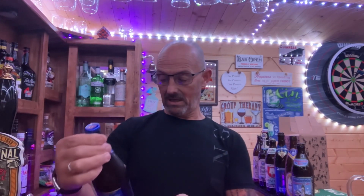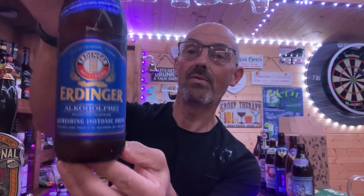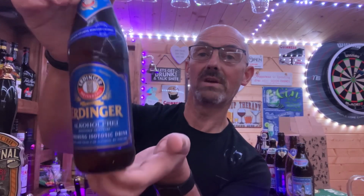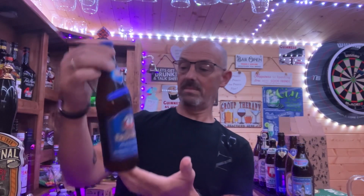So I was actually gifted this over the weekend from my brother and sister-in-law, who said I would probably really like this, and it is quite interesting because one of the things I tend to avoid is alcohol-free beer. So here we have the Erdinger, that's how you say it, alcohol-free beer. Now, it's actually an isotonic drink, which I believe is what athletes use to replace electrolytes, energy water, things like that.